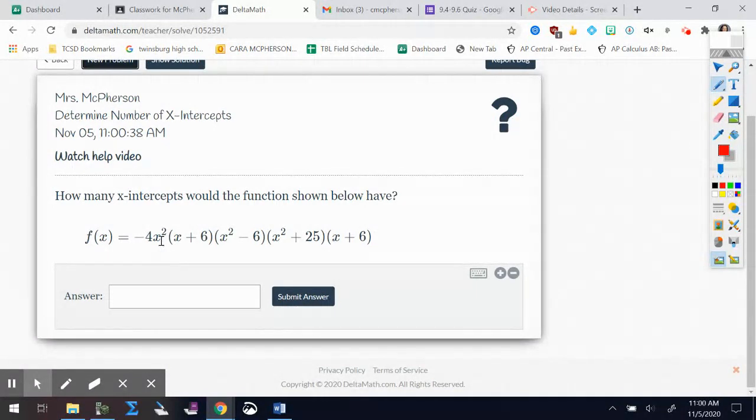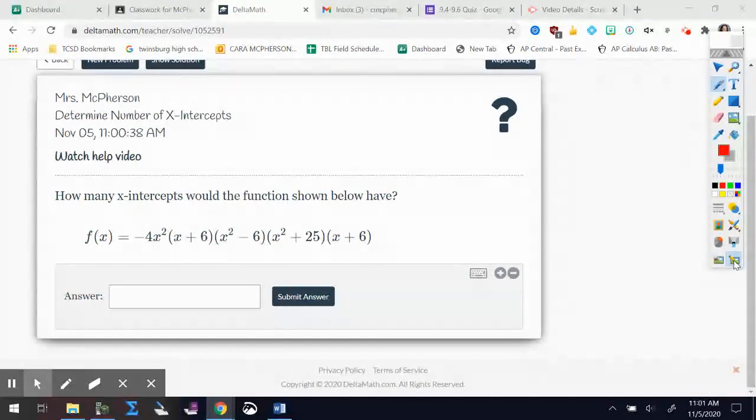So if you look at this one, you are going to get an x-intercept here because if we set x squared equal to 0 or even -4x squared equals 0, you're going to get 0 as an answer. That's 1. You're going to get 2 answers with this one because when you add 6 to the other side and take the square root, you're going to get plus or minus the square root of 6. You're not going to get any from this one because it's an x squared plus a number, and you're going to get 1 over here. However, the one you have over here is the exact same as the one you have over here. So that is actually repeated. I don't want to count it twice because it's only one place where it crosses or touches the axis.